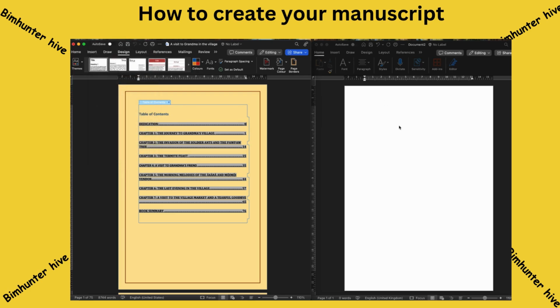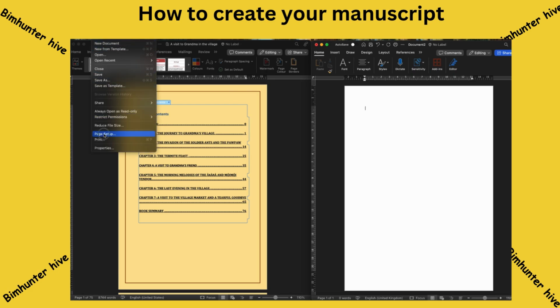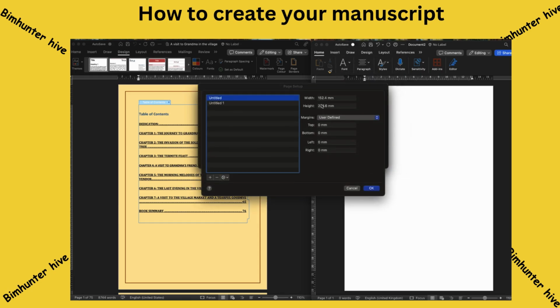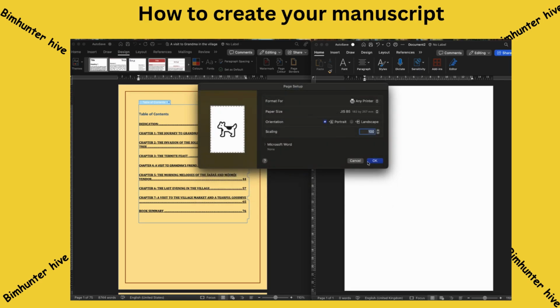However, if you're trying to create it as a hard copy, you need to go back to File, and for your novel, it's usually 5 by 7 inches. Let's go to File and see. Page size, you can manage custom sizes. So look for the 5 by 7 inches equivalent and put it in Manage. You can see width. All right. You type in your customized size for the 5 by 7 novel size.